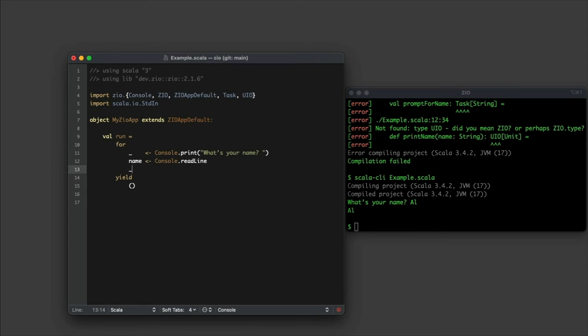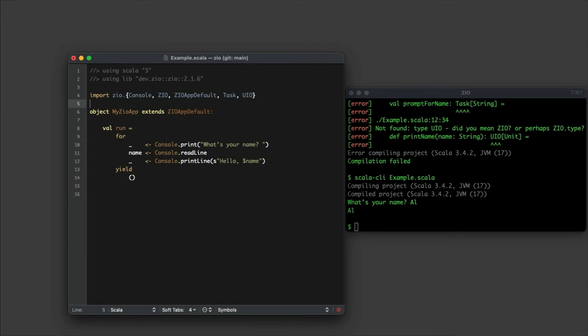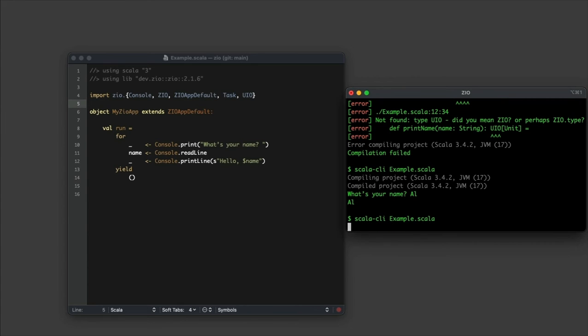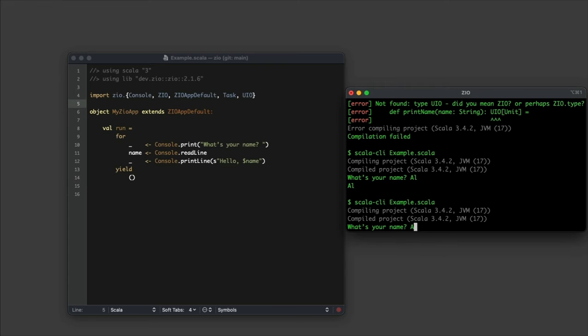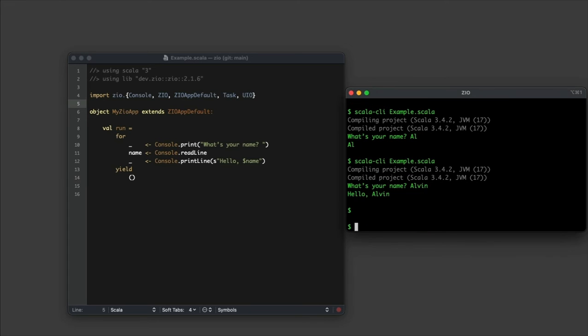And then the third line is going to be Console. And then here I would say I want to printLine. And then I could say something like hello $name, like that. And everything else should be the same. I don't believe I've made any mistakes. We can get rid of that actually right there and save that. And if I have not made any mistakes, then we can go ahead and do this again. And there we go. So that works.